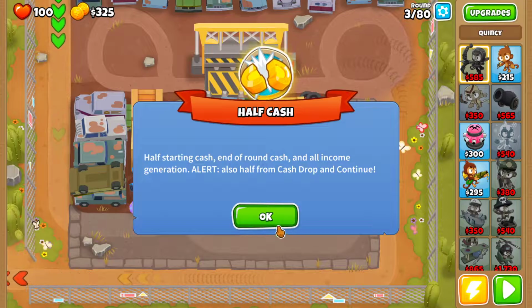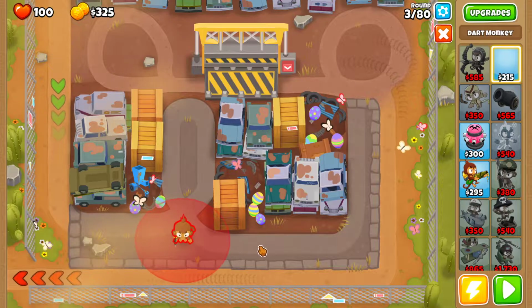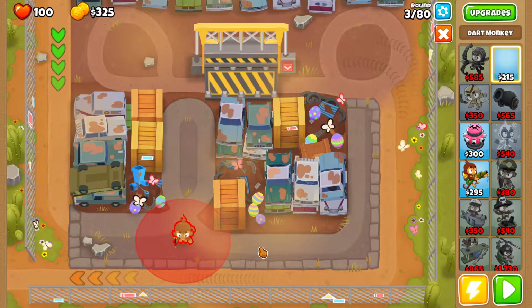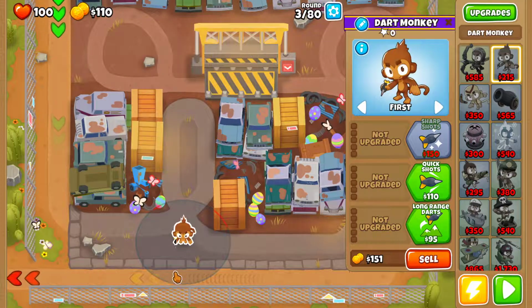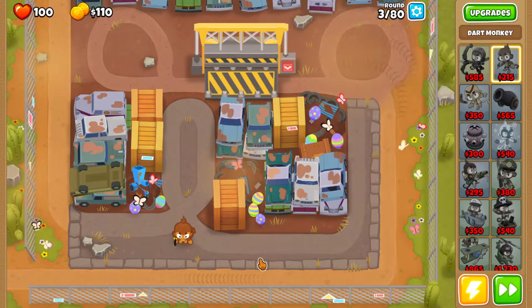And yeah, now here you're going to start by placing that monkey closest to this top right side, right here. And the important thing is that that monkey can just reach the bottom side, so it can attack the balloons in this very last portion of the path, and then you just set it on strong.